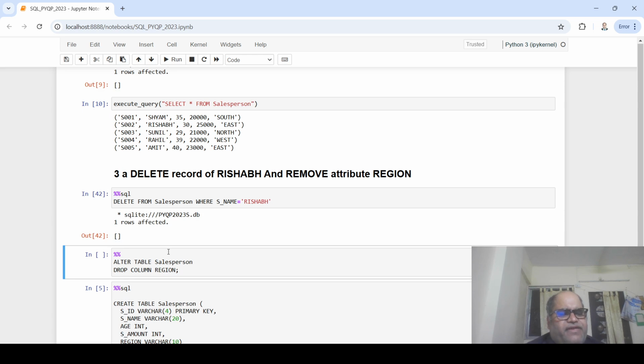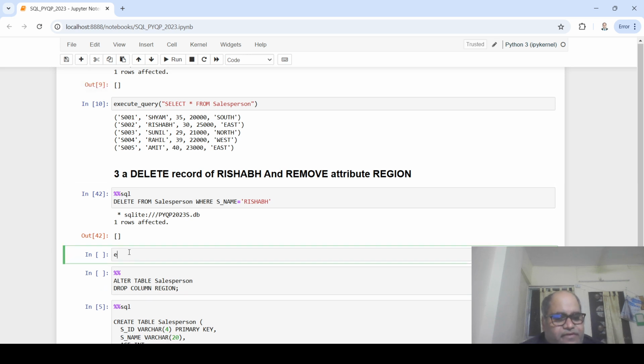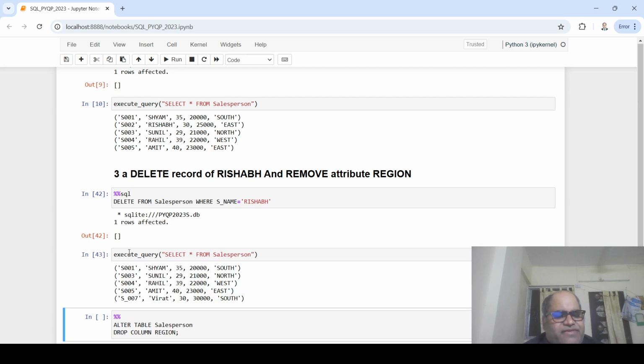Right, so row affected. You might check that actually, if you want to check, you can again execute the query, and you have your favorite, select all from. Interesting thing is, 80% of the world, right, never need to use anything more than select star from table. So that's the idea. Reserve actually is no more there, right?